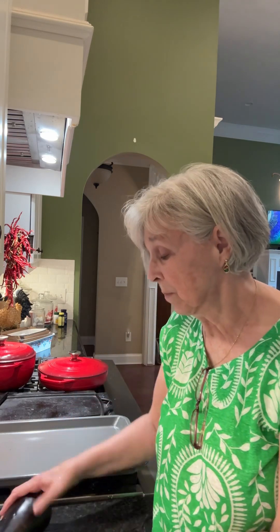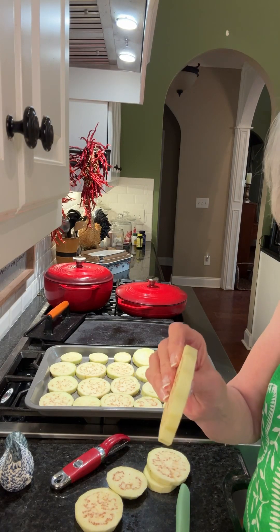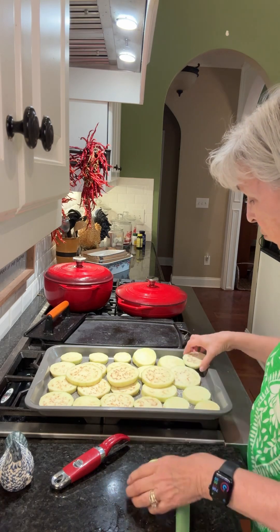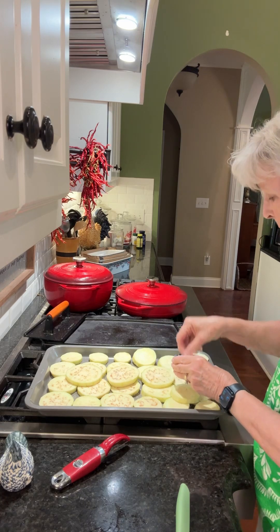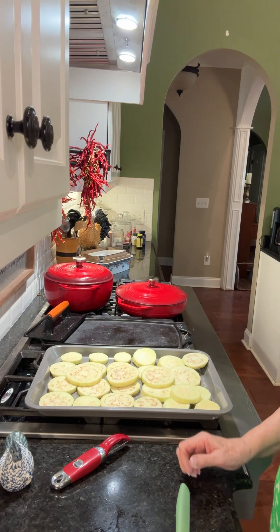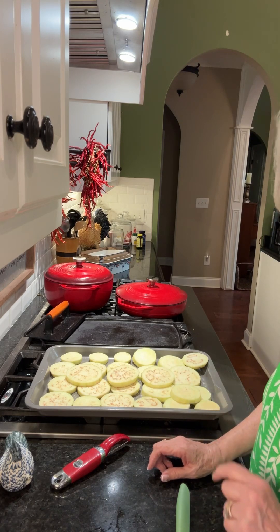So now I'm going to start making some eggplant Parmesan. I've got some not super large, medium-sized eggplants — this is what I'll be making this with. What I'm going to do now is peel these and cut them into about three-eighths inch slices. I've already started sprinkling them with salt. This will help draw out the bitterness that might be in them. These are going to sit with salt on them for about an hour to draw out the bitter juice from the eggplant slices.